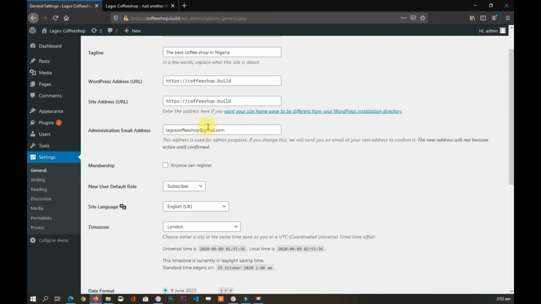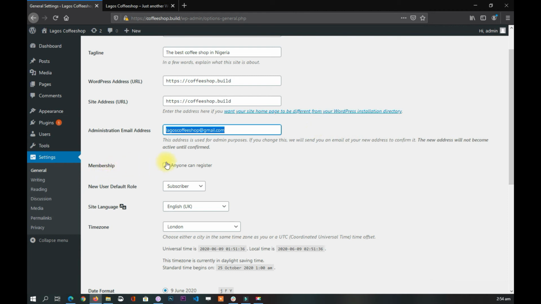Then the admin email address. Now when you do things on your site, maybe someone registers on your site, it sends an email to this email. This is the admin email. If you add a contact form, and someone makes an inquiry, it will be sent to this same email if this is what is configured, or if the contact form allows you to configure more email types, it would allow you to do the same. Now if you change this email, you need to confirm from the new email that, oh, this is the new email address I want to use.